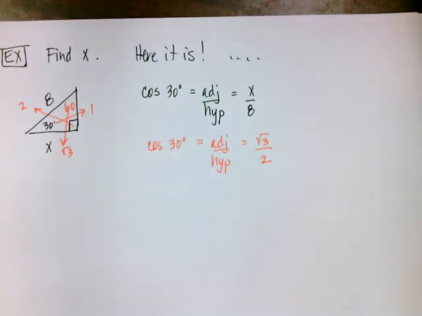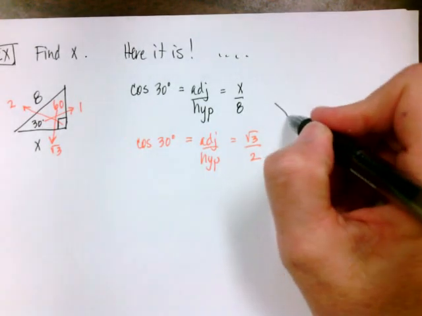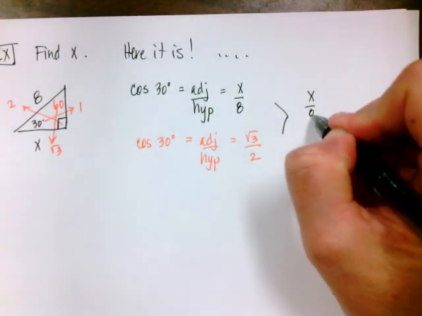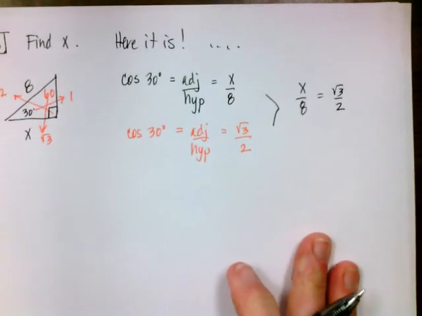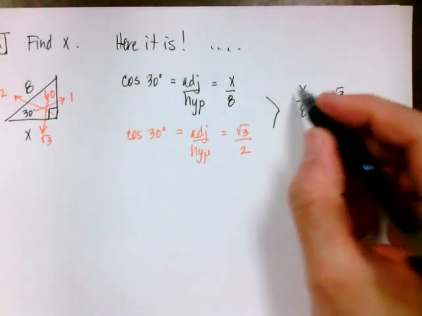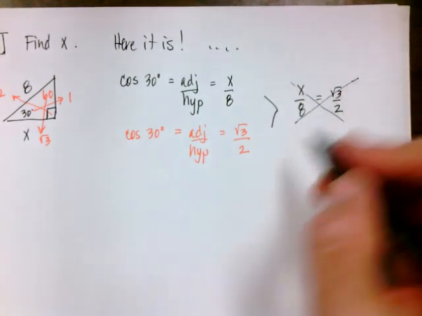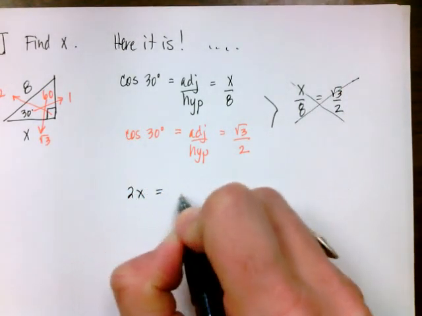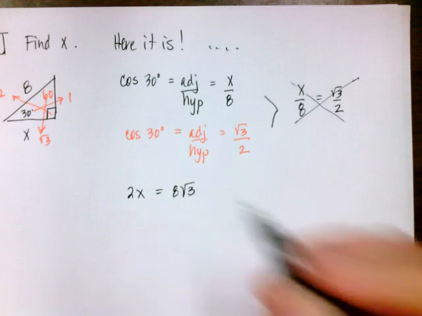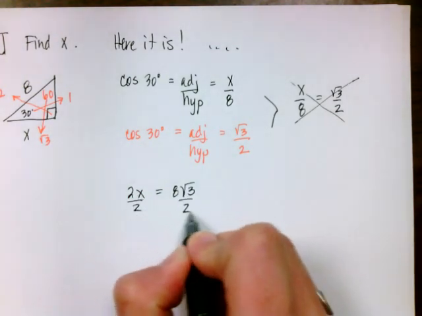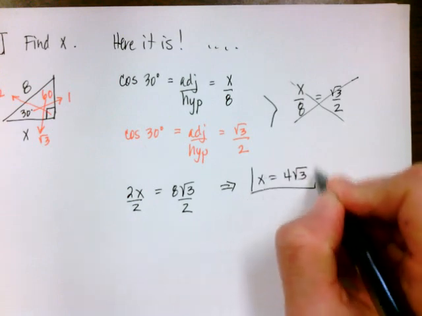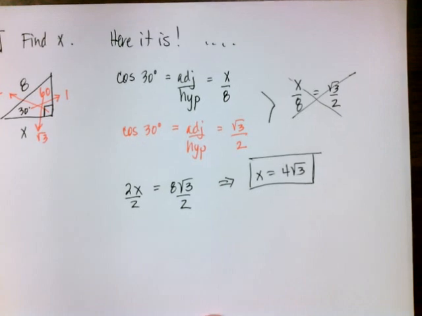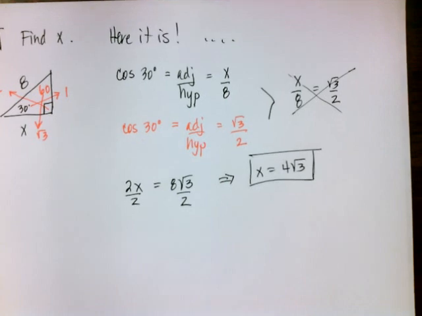Well, because the two cosines are equal, I'm going to set them equal, and so this is going to give me x is to 8 as radical 3 is to 2. Now I can use my special right triangles to solve. I'm going to cross multiply, so I'm going to get 2 times x is equal to 8 times radical 3. Divide both sides by 2. Then I'm going to get x is equal to 4 radical 3. And that's how I'm going to leave my answer. I'm going to leave it in radical form. Okay? I'm going to show you also how to do this on your calculator.